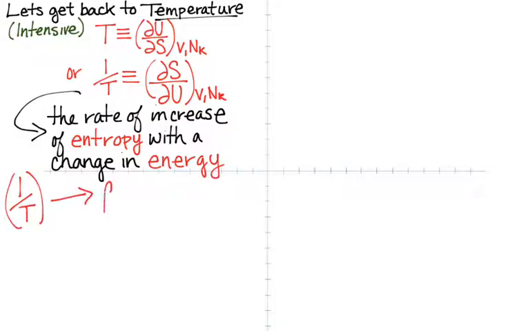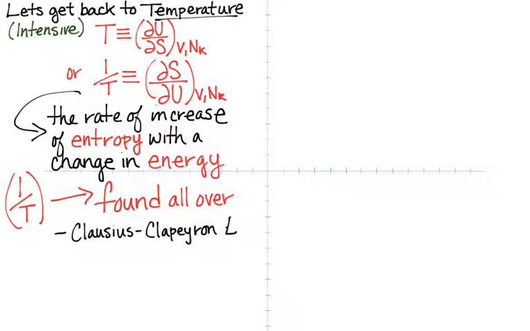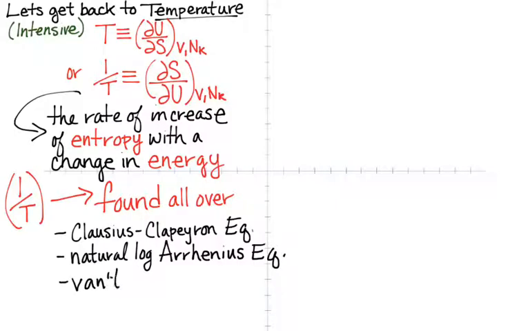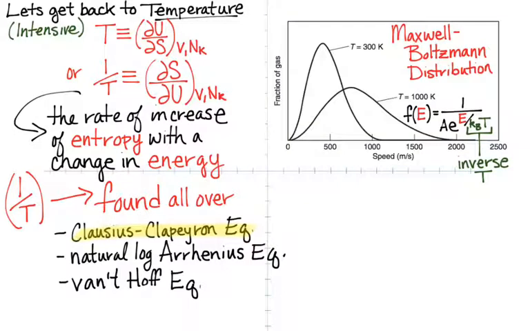We also will use that. It gets a special symbol called beta. But that 1 over T relationship, you're going to find mathematically throughout thermodynamics and physics. It's all over the place. We have so many equations where the temperature is in the denominator of key equations, like the Clausius-Clapeyron equation for the vapor-liquid equilibrium, the Arrhenius equation, the Van 't Hoff equation. These are things that will come up in our future studies as engineers, but I'm just letting you know you'll find 1 over T quite often.